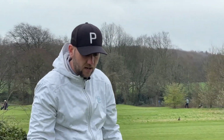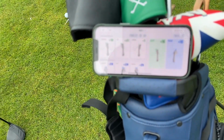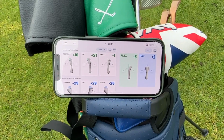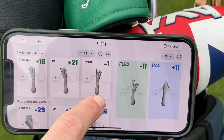I've not had to try and hit it, I've swung through that, I've just committed to the shot, and I've looked at before or behind the golf ball. You can see here, as we can see from there, we're very neutral when it comes into impact. So if we look at impact, there's no real rotation in my wrist.